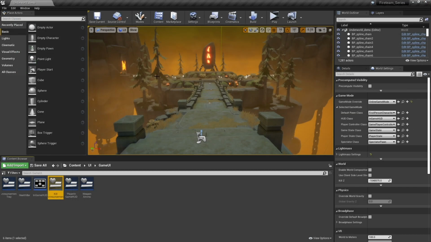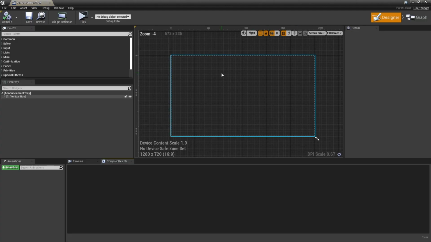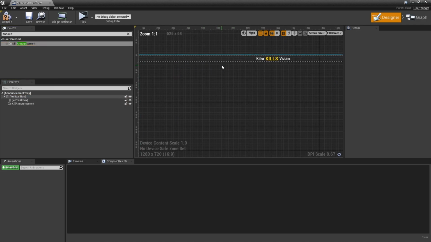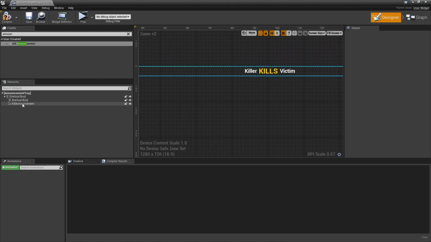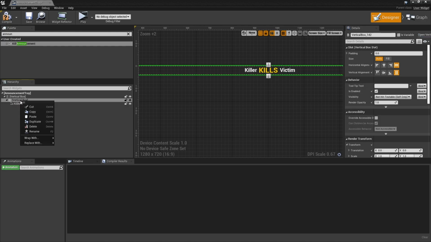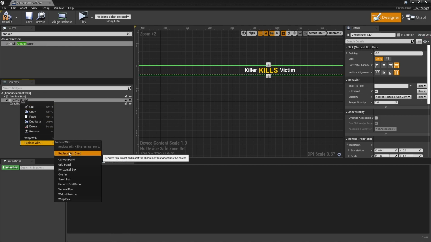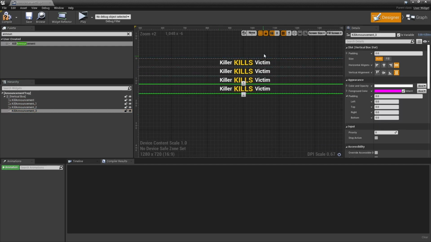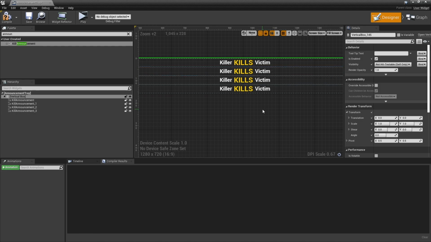So if I drag that into my tray, you should see what they look like all together, which is important to do because you want to make sure spacing looks okay, things like that. So let's drag that into here. Okay. And realize we've got two vertical boxes. Okay, so we've got one there. I'm going to add another one. Okay, so you can kind of see what it's going to look like when there's too many of them together.